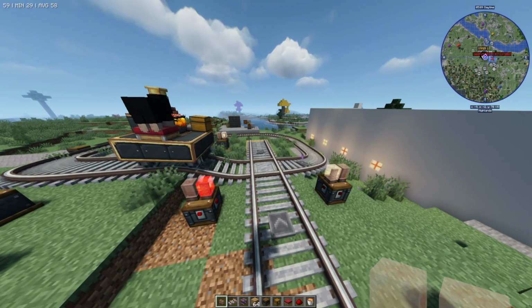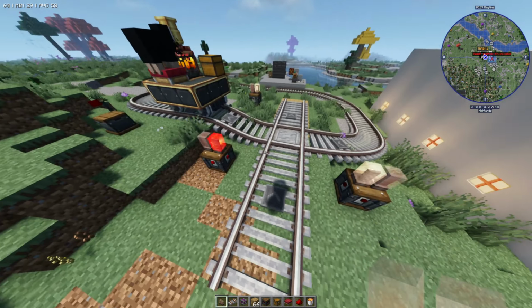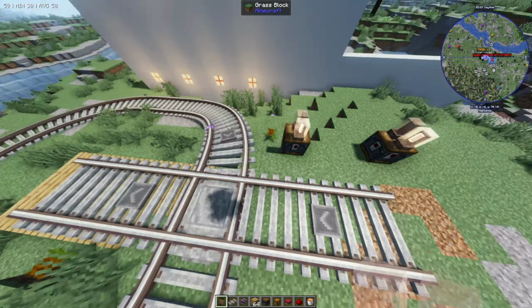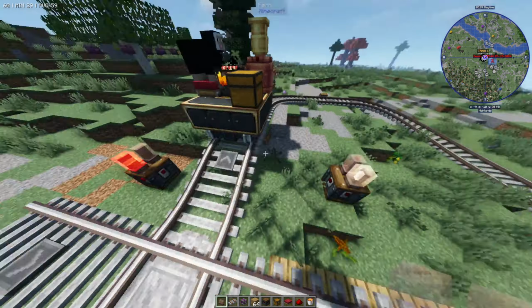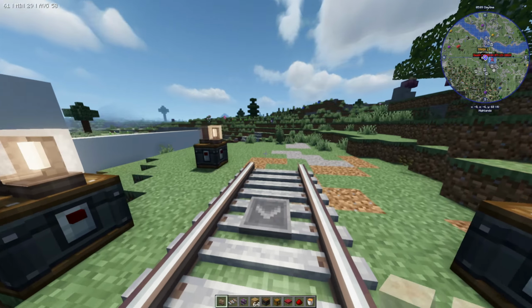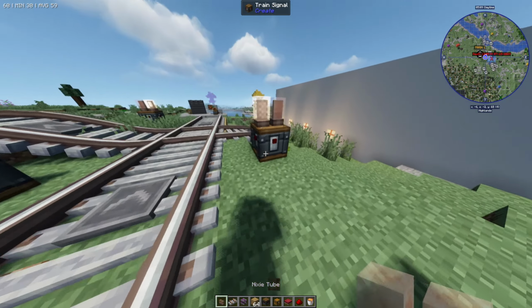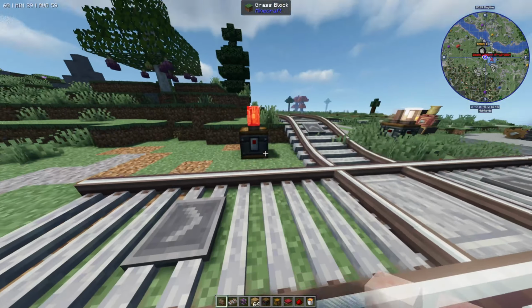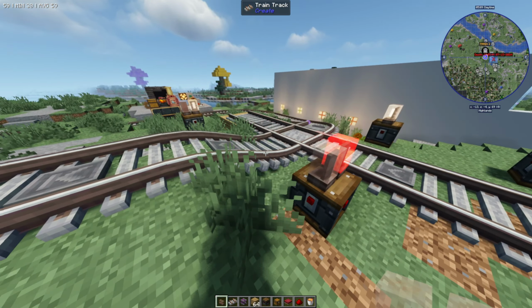And you can see here, once it goes over, the signals are all changing. So if I was to put another train on here, the signals on the other one would change. And it just means that they're not going to crash into each other. So that's a really cool feature. But if you need any help debugging any of this, you can go inside of the help guide here. And that's going to show you exactly what you need to know.